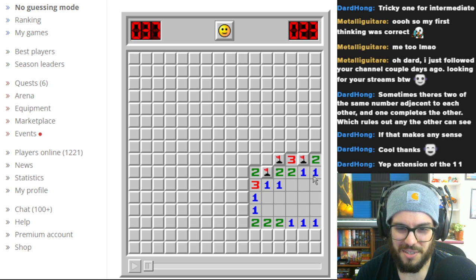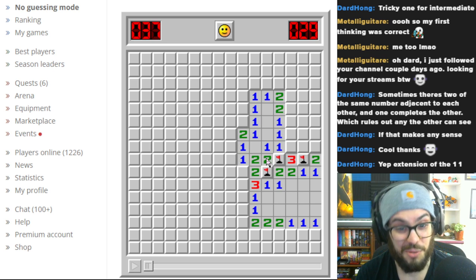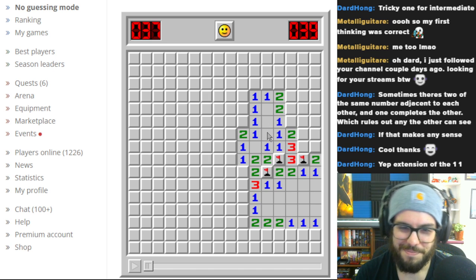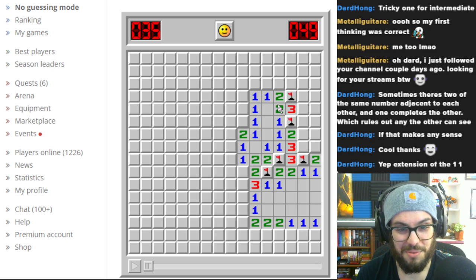We can chord this. Okay, we'll go ahead and leave this corner. Oh, no. We'll chord that. And we can chord that. Oh, I thought I was done. Okay. Actually, I still might be. Nope. We can chord here. Okay. All right. We have an internal 1, so we can chord that. Ooh, this 2. This 2's only got 2 adjacent to it.